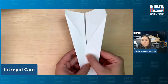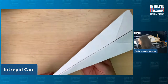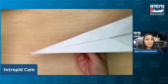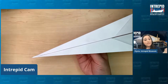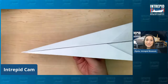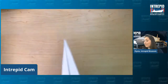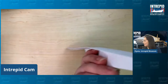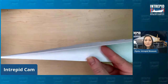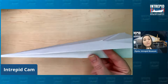Open up that top wing on the other side. This is how you'll be holding it from the bottom — and this is your plane. Go ahead and throw it and see what it does. Does it move in a certain direction or go in a straight line? You're going to notice this thing goes pretty straight. There are not a lot of surfaces on it, not a lot of drag it's creating — it's going to go pretty smooth. But now we can actually play with it a little more and experiment with some flight surfaces.